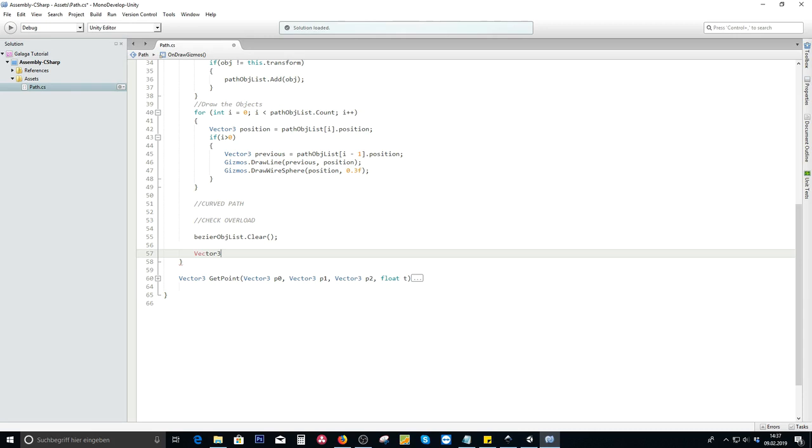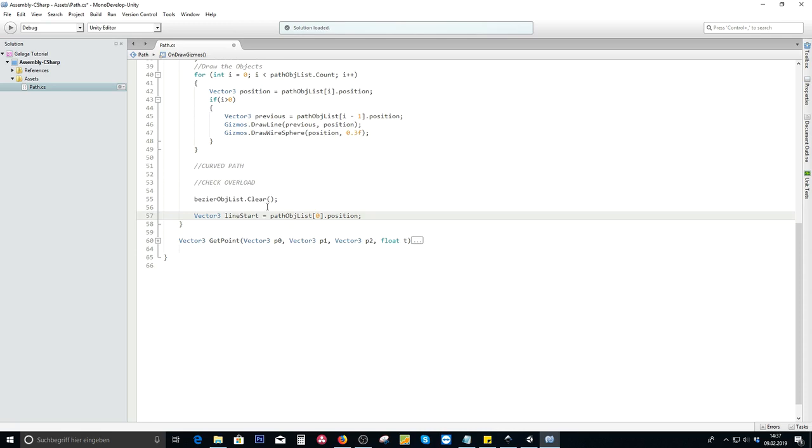Since we know where it is, we name it line start. It's going to be equal to, we take this from the pass obj list, from the first element, in this case element 0, and we take the position of it. Don't forget to end the line with a semicolon. So now we store the line start based on the first position in the path, no matter where it is.